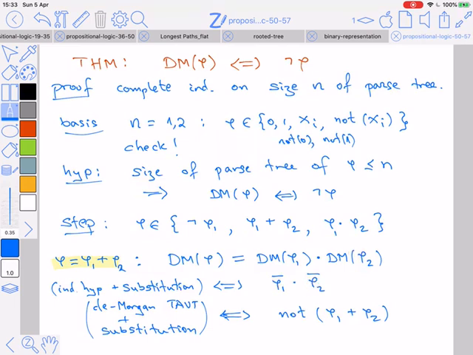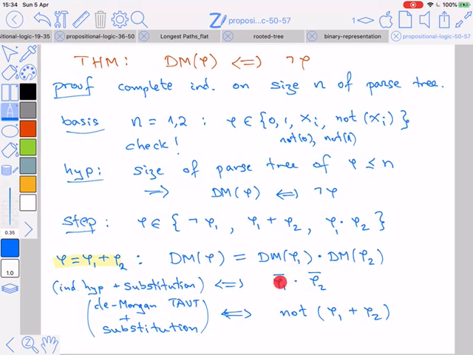How can we do that? By applying the induction hypothesis and the principle of substitution. Because if this subformula is logically equivalent to this one, and this subformula is logically equivalent to that one, then we can do the replacement and we get a formula which is logically equivalent to the original formula. Good. Now, we want to do the transition from here to here. What is this transition? This transition is just applying the De Morgan tautology: the negation of x and the negation of y is logically equivalent to the negation of x or y. So we have a De Morgan tautology, and we apply substitution.